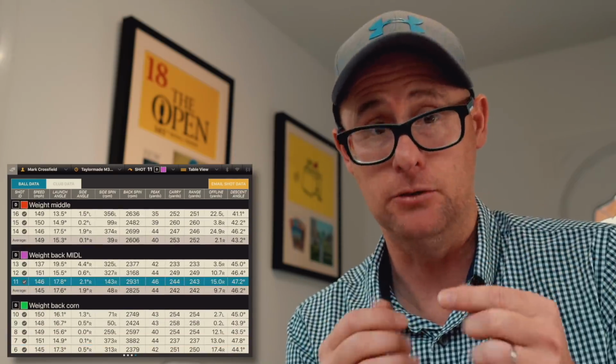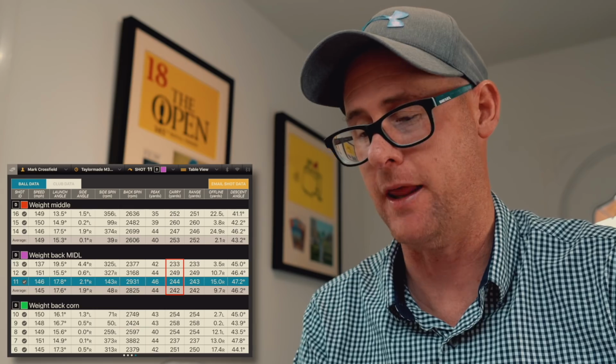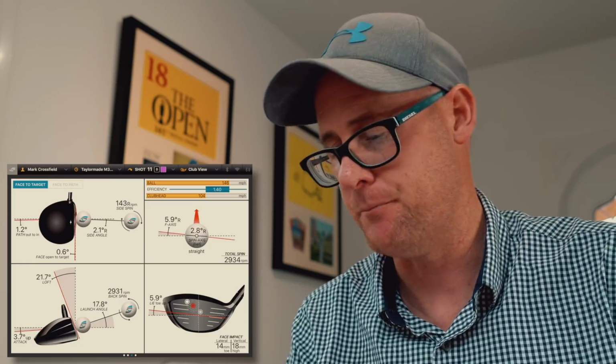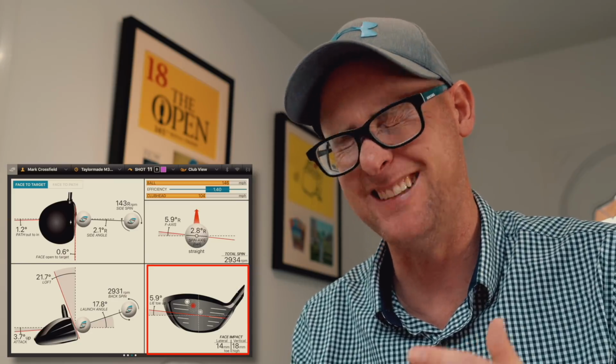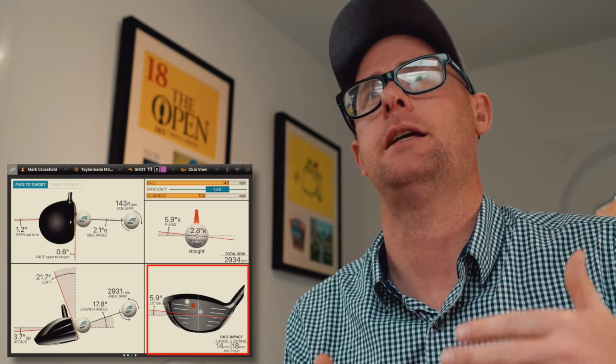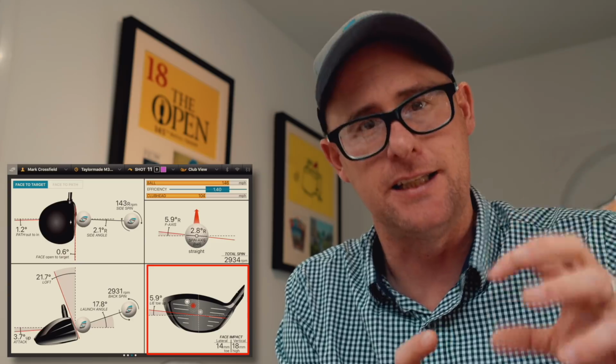I then moved it on this set to back middle, so it's far back in the middle of the track. 2.42, really poor performance when it got back there. Spins going from 2.3 up to 3,001. Again, three very different strike patterns, but as I tested it in the different settings, it was very clear to me that this club did really start to struggle in that high toe area. It just didn't like it.